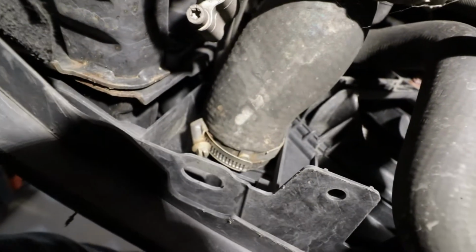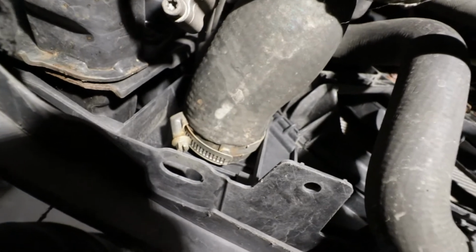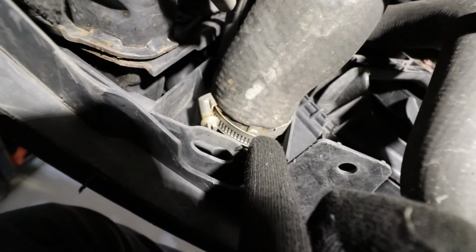All right, so we are on the bottom of the car on the driver's side, and this is the clamp that we have to remove now.